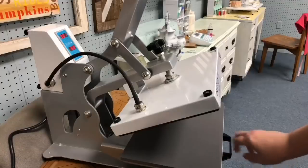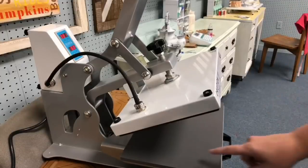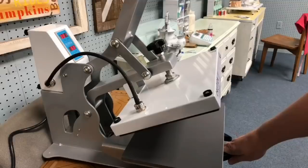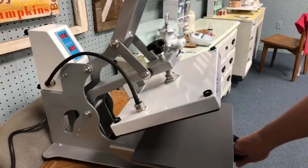I like the size of it, especially for what we do on here, and we're going to work with it today so we can see how it works, because I'm going to try to turn my shirts a little bit sideways too to get the longer designs. So we're going to see if that works. But I think this is going to be perfect for what we do with our crafting, so I'm really excited to try it out.